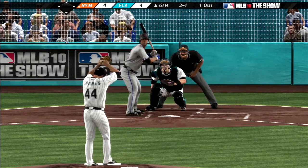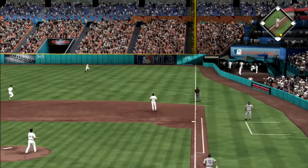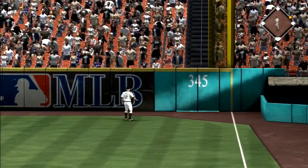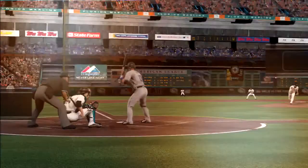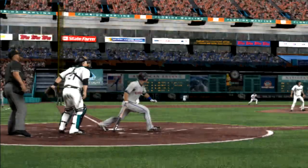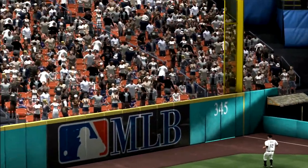Now the 2-1 pitch. Now he spins on a fastball here and drives one to deep right field. And that'll get down for a base hit. And now that one will hop over the wall for an automatic double. Well, he gives this one a pretty good ride, but you'll see that high bounce takes it over the wall for a ground rule double.